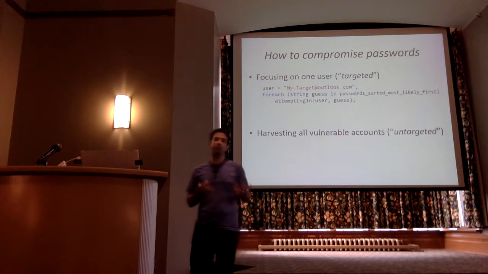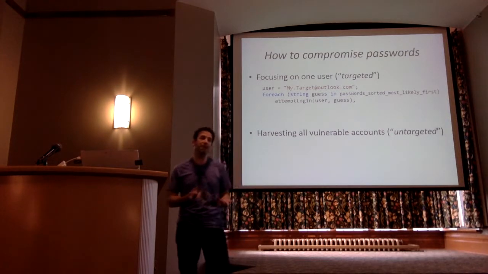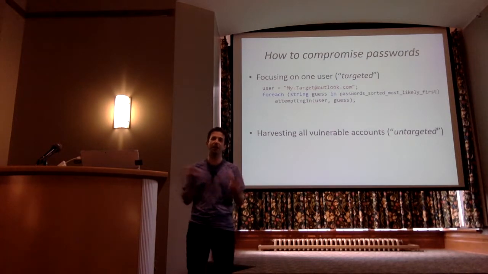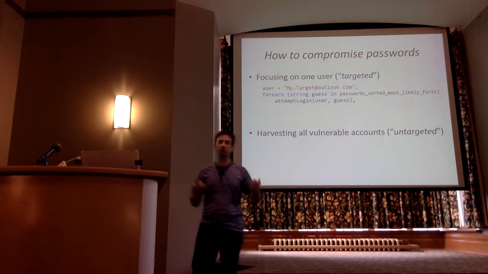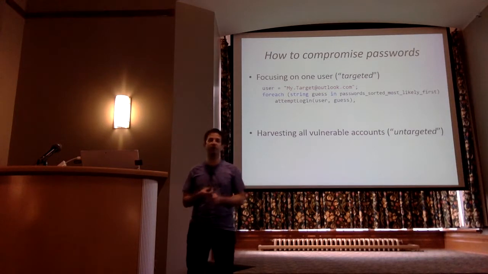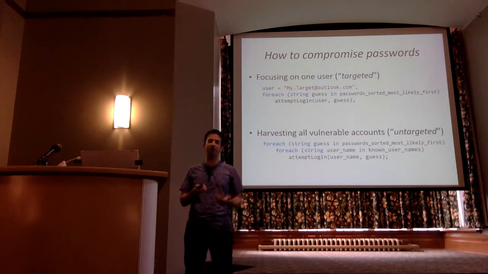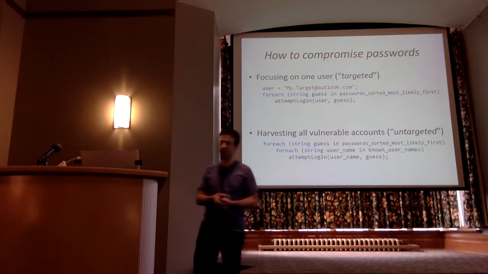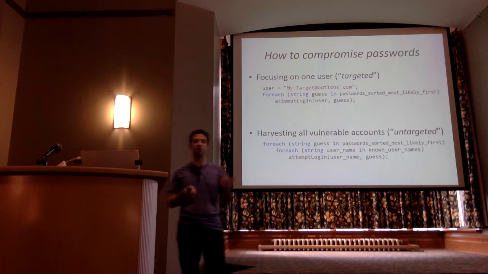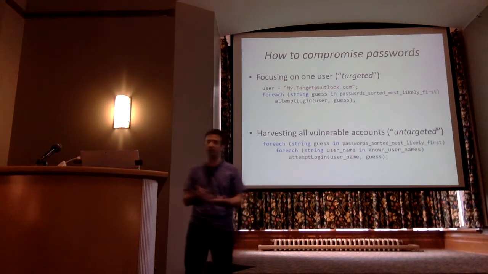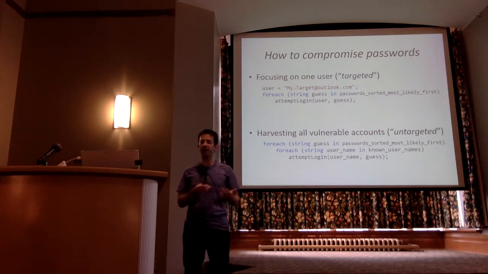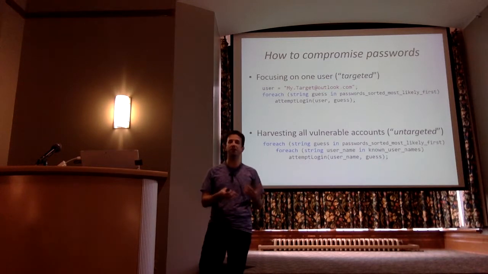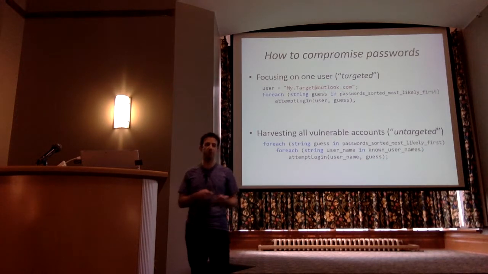Now, I may not want one single account. I may just want to get as many Gmail accounts as I can, or as many Hotmail or Outlook.com accounts as I can. In which case, I'm not going to just go after one account until I break it and then move on to the next one, because it might take me a very long time, or I might never compromise an account with a really tough password. Instead, what I'll do is start with the most common password, say password or 123456, and try it against all accounts. Then start with the next most common password, and try that against all accounts. So these two different attacks, one where I'm focused on one user and one where I'm just trying to collect as many accounts as possible, are the ones you have to worry about.